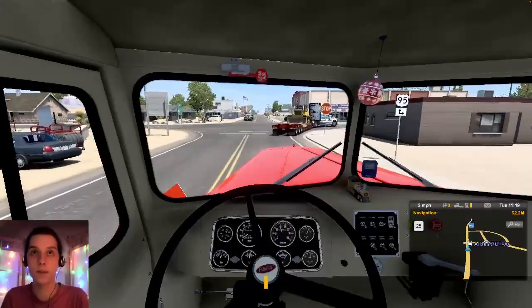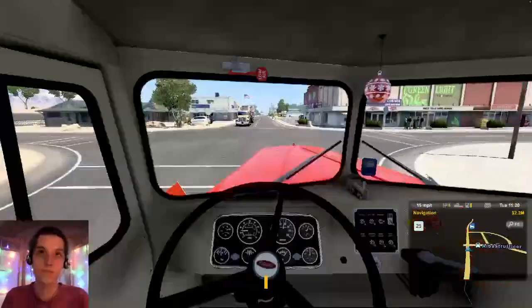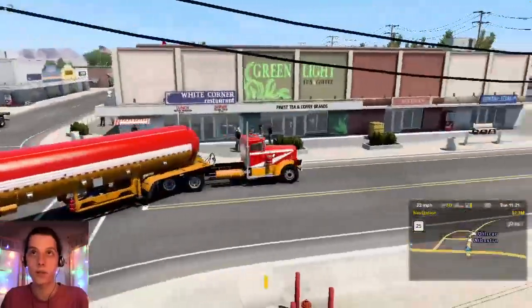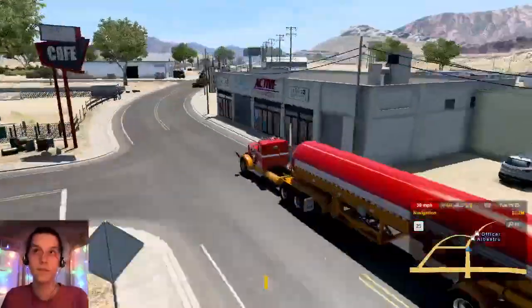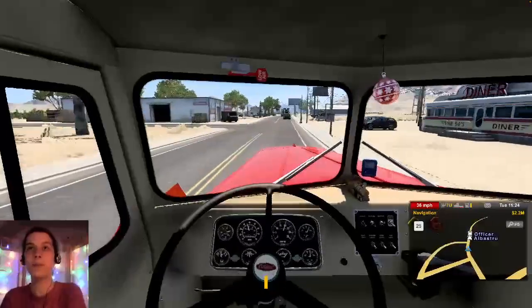Are you bumping into her? Well. Green light, tea and coffee, White Corner Restaurant. Yes, totally real brands. I mean, we could have real brands. No, I'm not complaining. I'm not complaining.